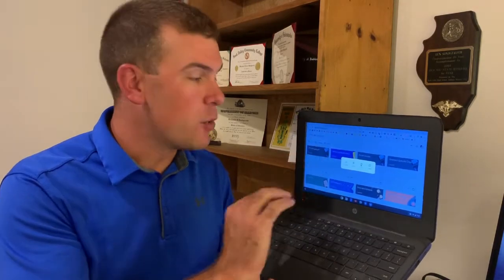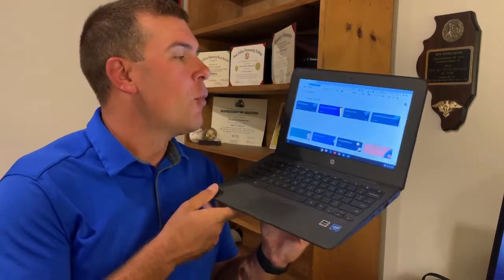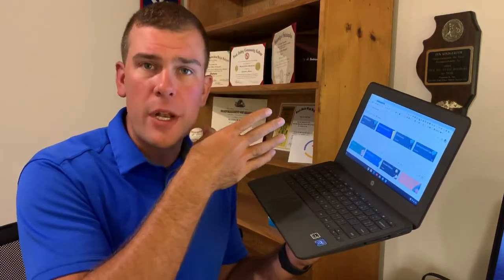From the power button menu you can turn off the device, which forces you to log back in, or you can sign out, which also requires a log-in. You can also lock it — locking keeps all your windows open, so when you sign back in quickly, you come right back to exactly where you were. Signing out, on the other hand, forgets all your open windows and requires you to start a new Chrome browser session from scratch.